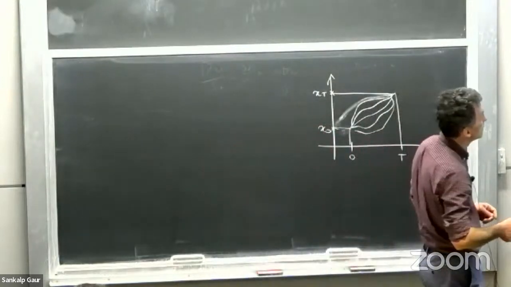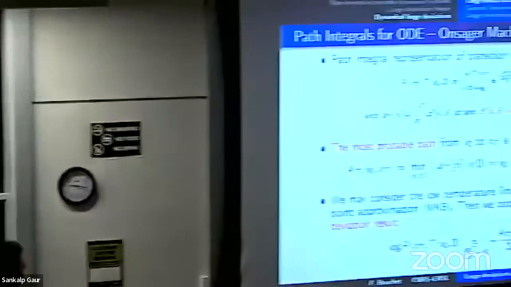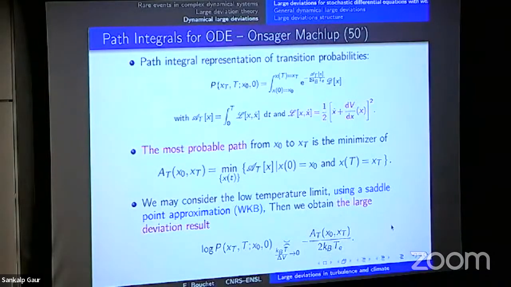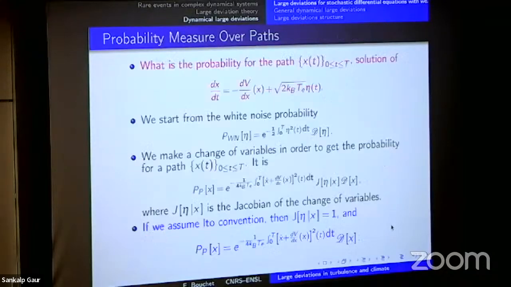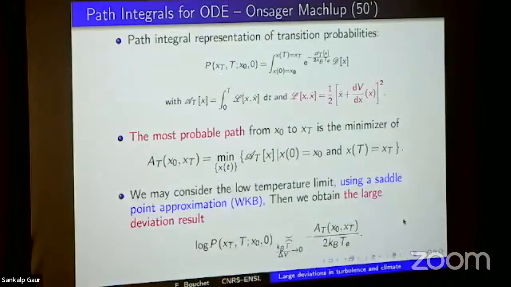So you know it's the action of the path. The action is just, as we wrote before, A of t here, where A of t is the formula I got on the previous slide. Here you see, this is just the action and the Lagrangian. Okay, so I can write that the transition probability is the sum over all the possible paths with this weight that comes just from a change of variable from the weight of the Gaussian white noise.